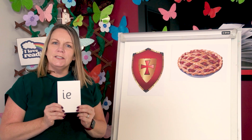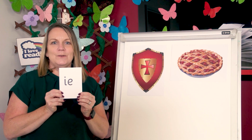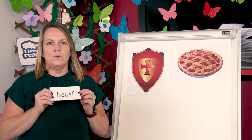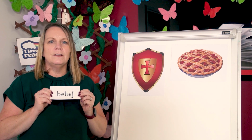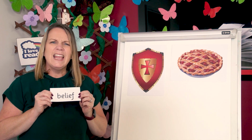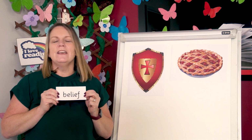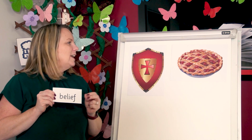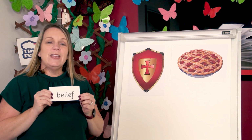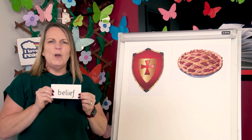Now let's sort some words. Does the grapheme make an E or an I sound in each of these words? Let's sort this one. Read the word. Does it have the phoneme E or I? Help me work it out and put it in the right place. Shout out E if you think it has the E sound, like in shield. Or the I sound if you think it makes an I sound, like in pie. Help me work it out.